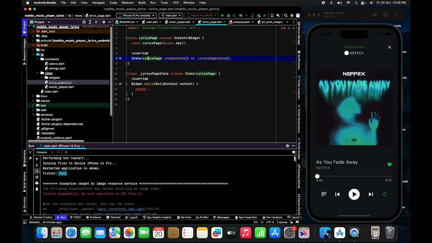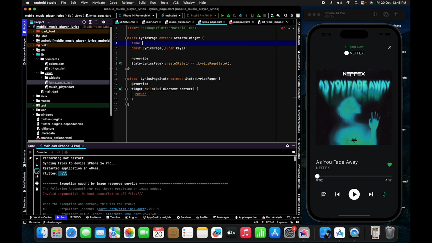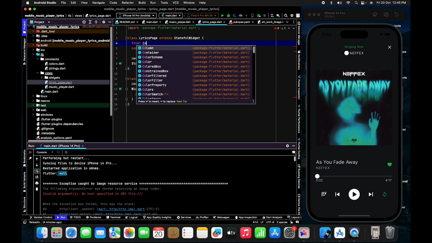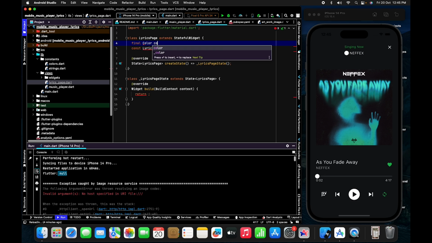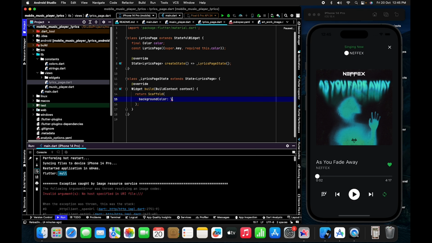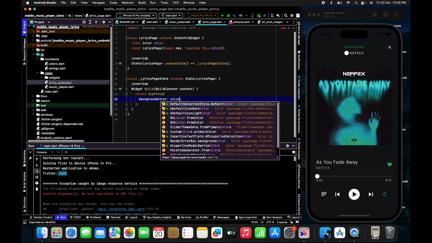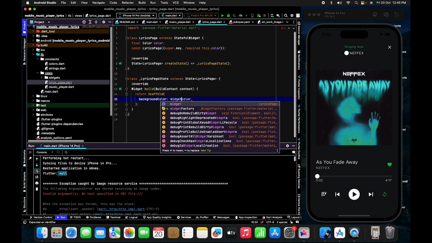Inside it will accept color, so final color and color, that's it. Yeah, we'll accept that, and we'll make a scaffold. For the background color, we'll just use the color that was passed to us.